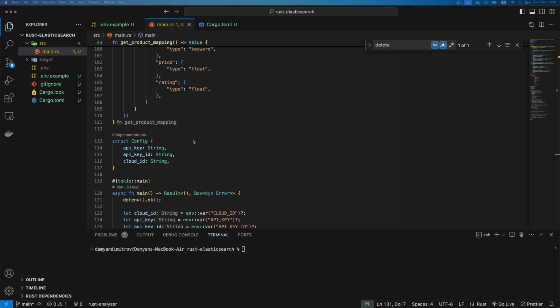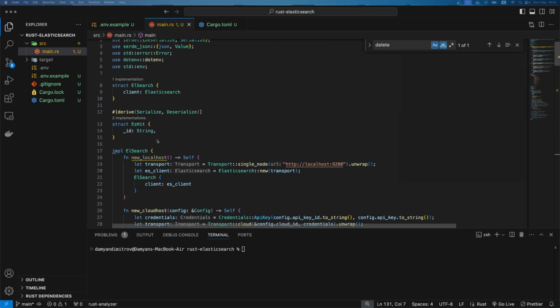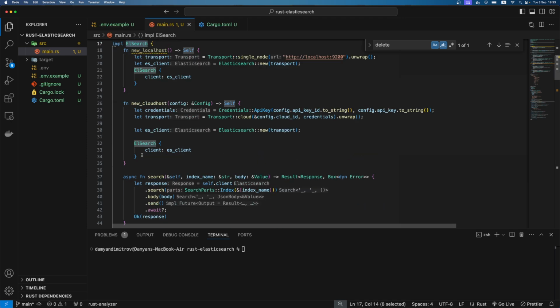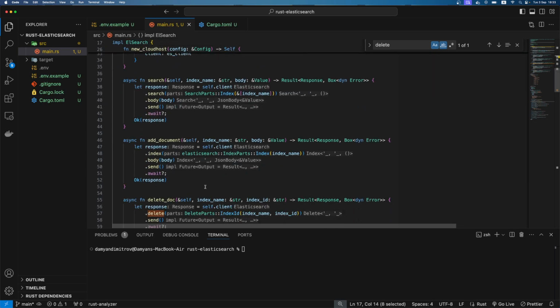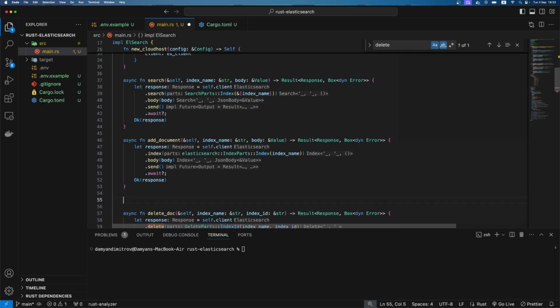in a specific index. And let's go to my struct implementation, and where our document is, here I will just create a new async function, add bulk docs.